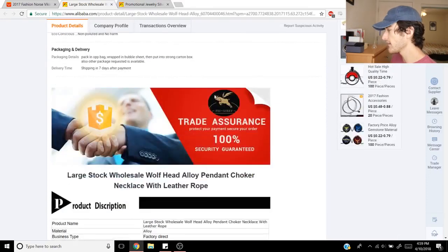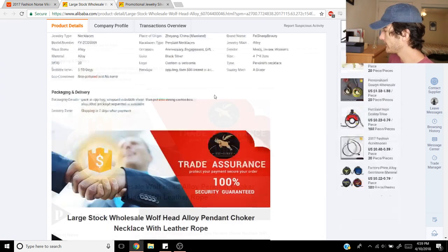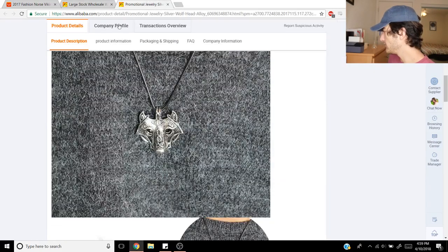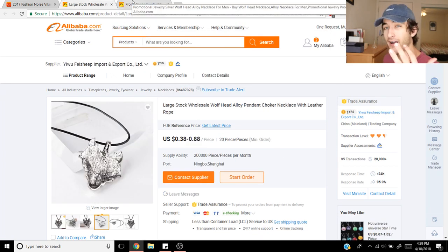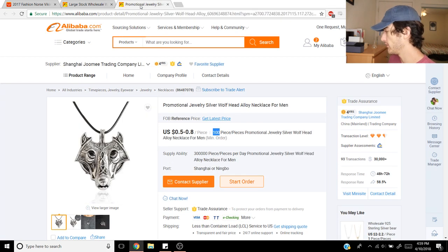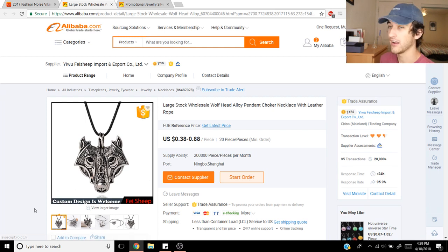So once I've done this, I see that pretty much both of the suppliers are on the same level. They'd both be really good to work with. The products are right around the same price, and they fit within my minimum order. You'd probably always order more than 100 at a time, just so you're not constantly placing new orders, and it saves on shipping prices too from the supplier. So once I've found these two, I can just go ahead and contact both of them. Now, Alibaba makes it very, very simple to contact suppliers. Now, you don't have to worry.